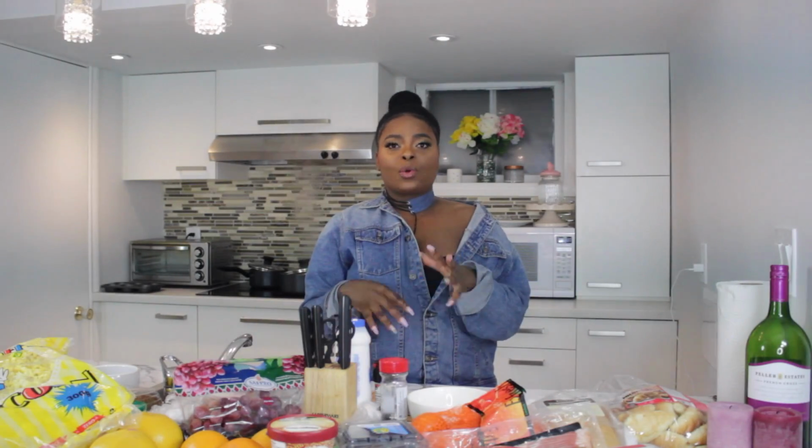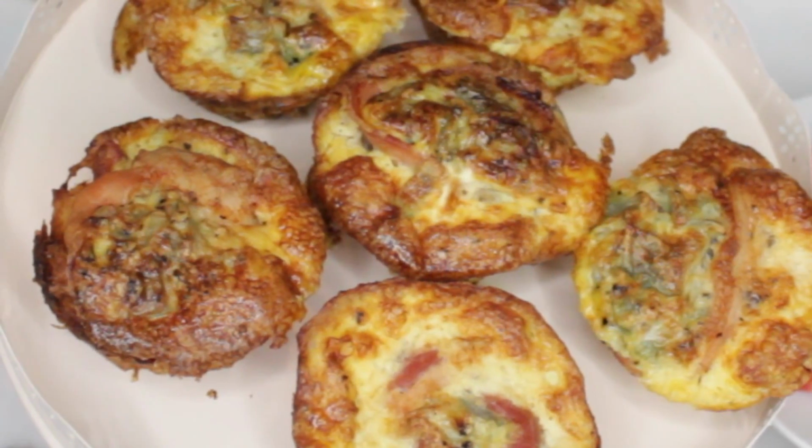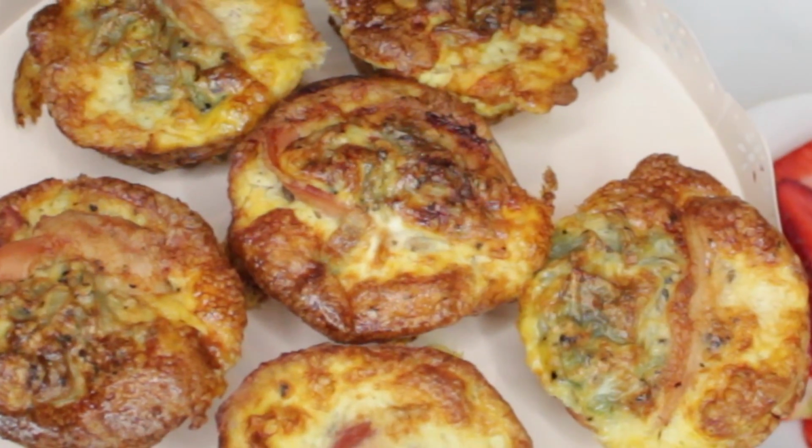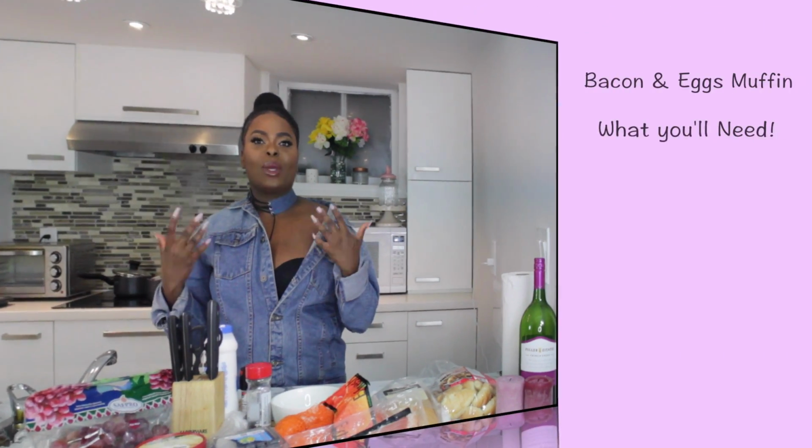So we're back here and we're going to move on to the second dish, which is our bacon egg bake, because it's so easy to make and you just pop it in the oven, forget about it for about 20 to 30 minutes and it's done and ready to go, and it's very fluffy and very light.